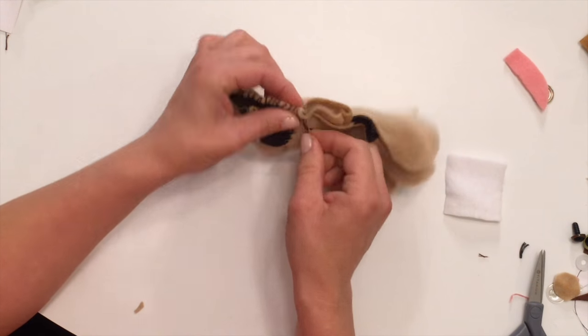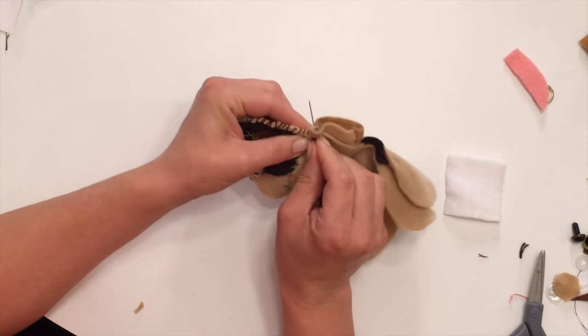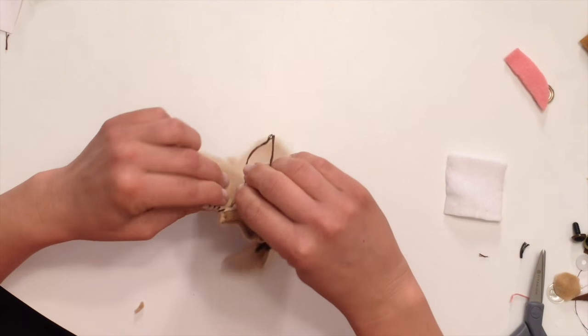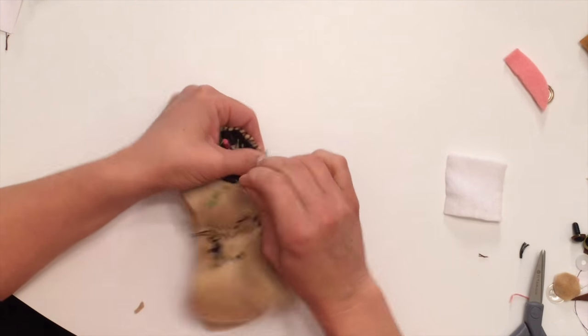Now when you get to the arms and the tag, you're going to do a running stitch back and forth. Don't go all the way around, don't wrap it. You're just going to go back and forth and make sure you hit all four layers. Two from the body and two from the arm.